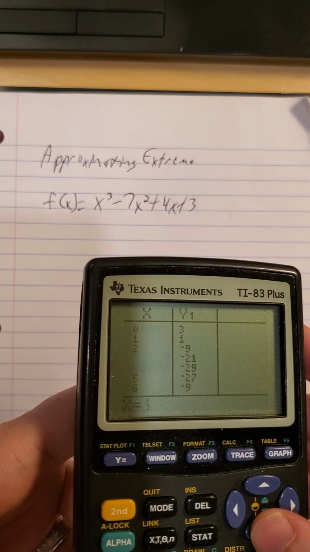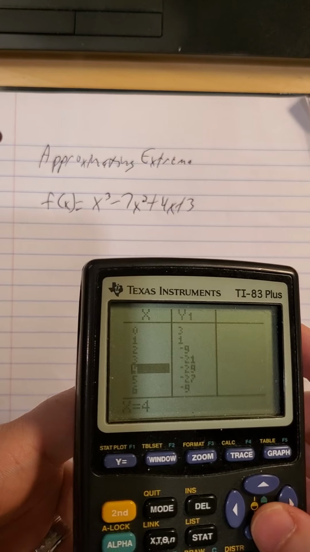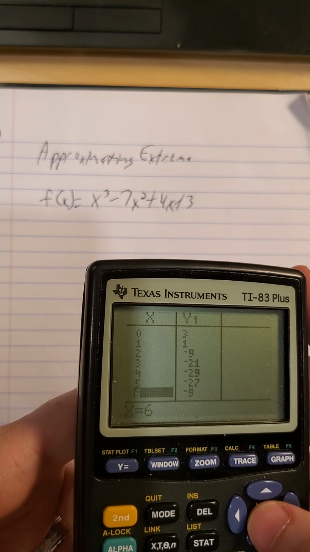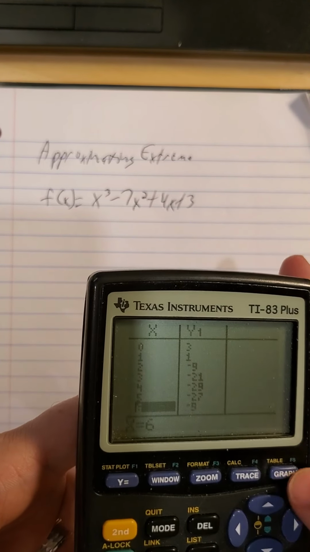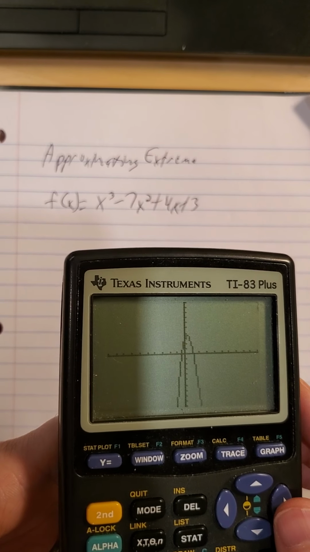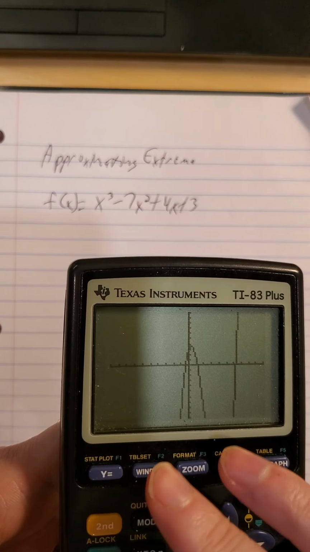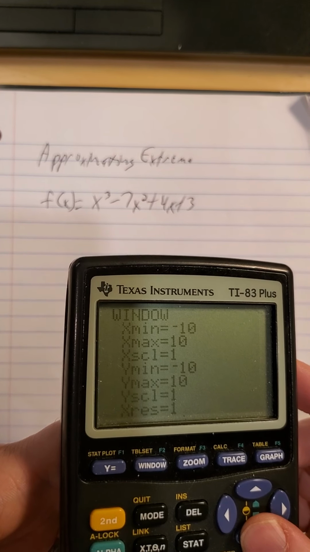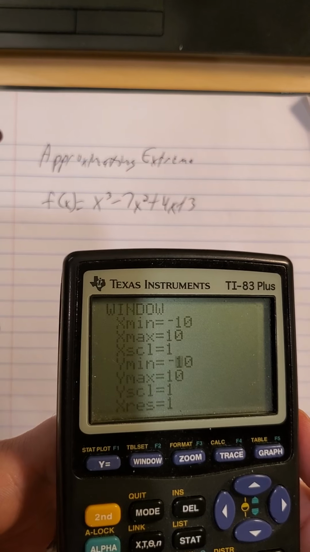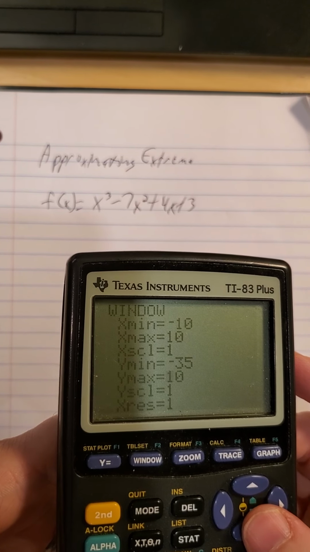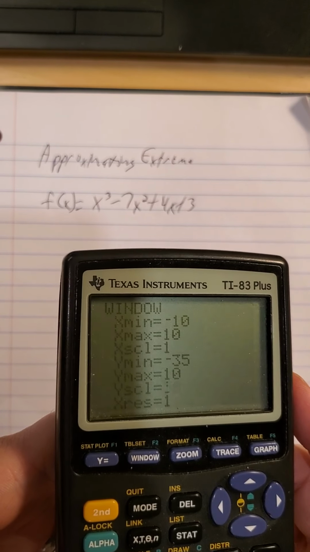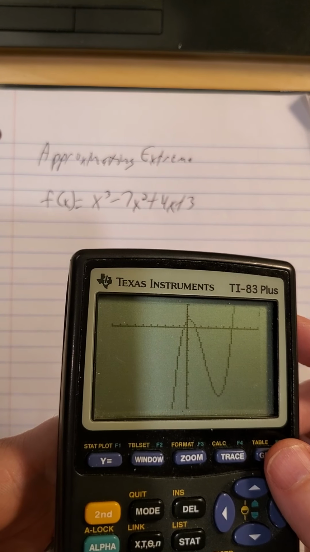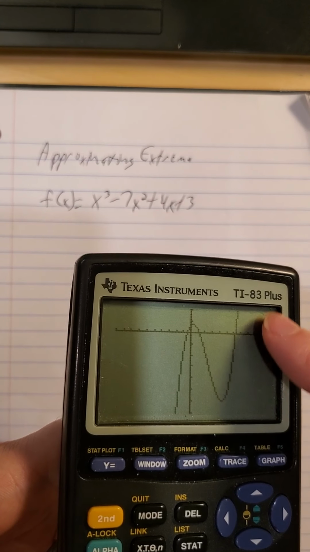So it'll think, so it looks like we go down, negative 29 is sort of the lowest one that they mention. So we'll go a few beyond that. It looked like our x's were doing okay where they were. So our x's we'll leave alone, negative 10 to 10 on a scale of 1. Y min, we'll drop that down to maybe negative 35, give or take. Y max seemed fine at 10. We'll count by 5s this time. Okay, so now we can see all those key turning points in our graph.